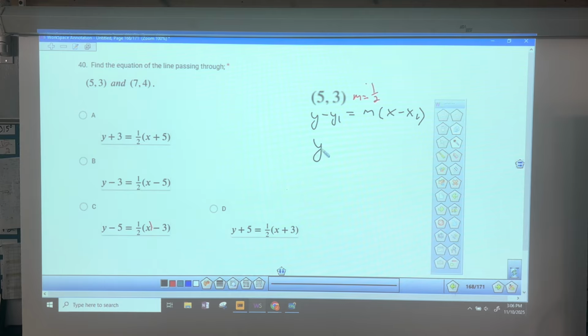So fill in the blank, y minus something equals 1/2 times x minus something else. This 3 falls down, the 5 goes over, let's see if it's there. Plus 3, no plus 3s up front. So it ain't this one. Minus 3, minus 5. It looks like it's going to be that choice there. Notice I didn't use the 7, 4 because none of them had a 7 and a 4. So it has to be choice B.